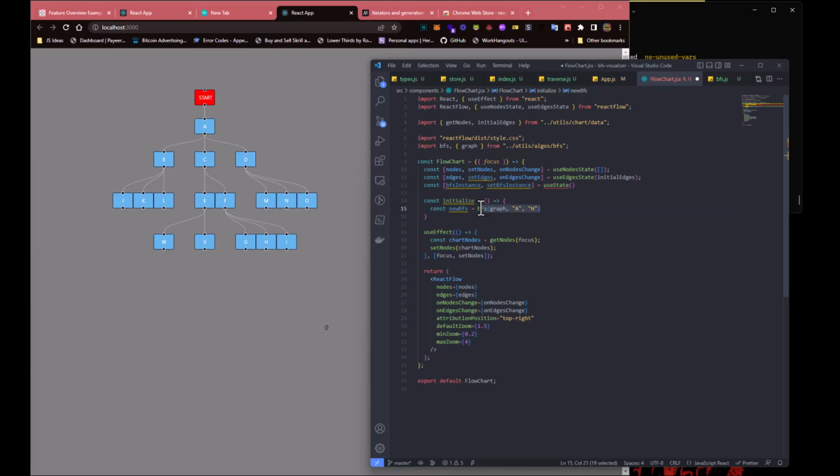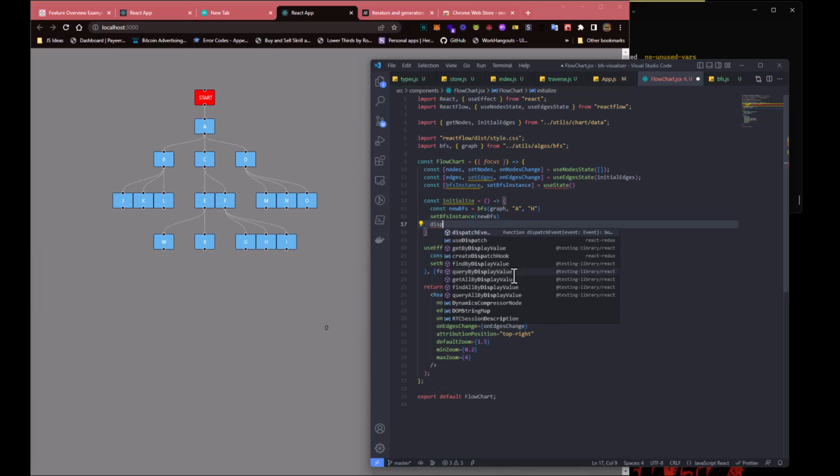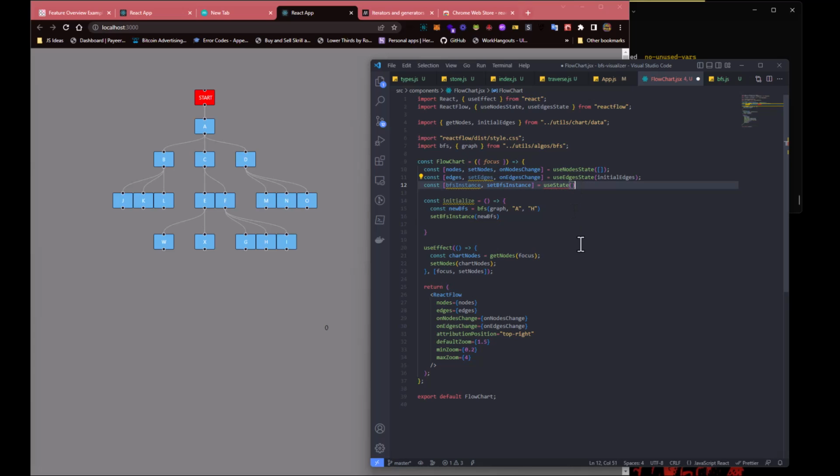So after invoking this once, we're never going to use it again. So what we're going to be using is the instance. So if we set new BFS to the instance, then this BFS instance will become this invoked function. So after doing that, we also want to dispatch the reset to reset the state. So to set that up, we need a dispatch here.